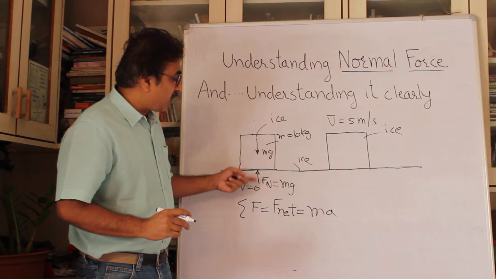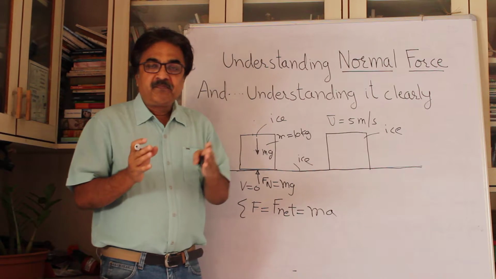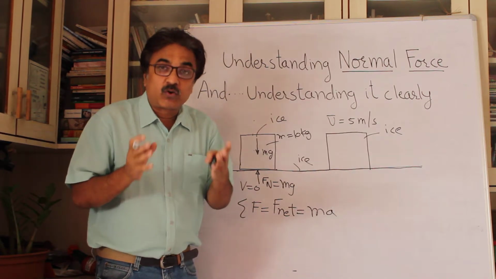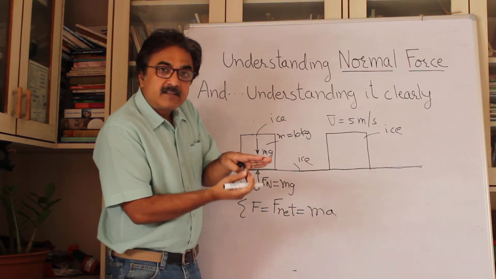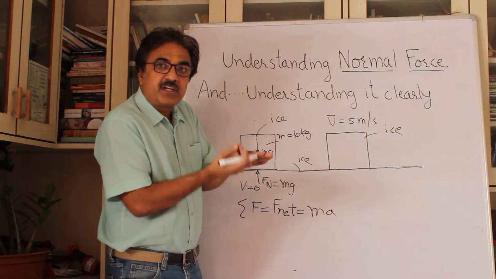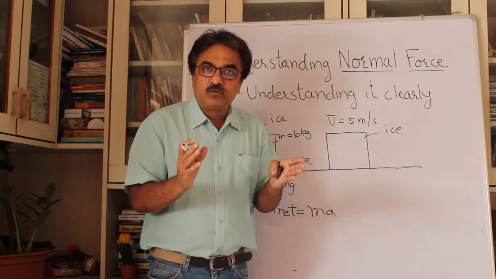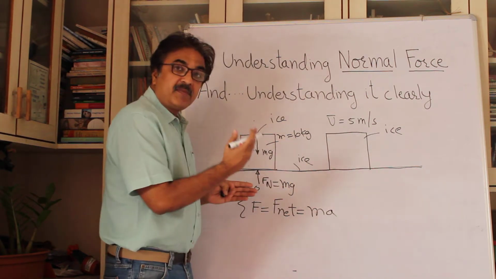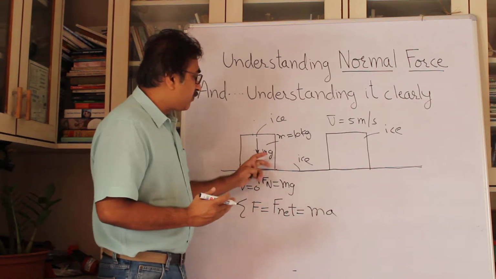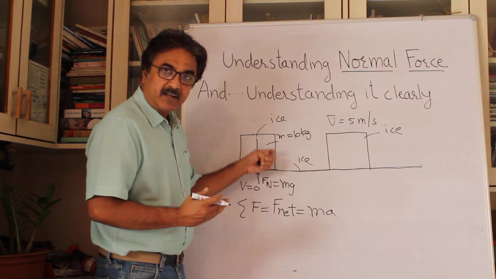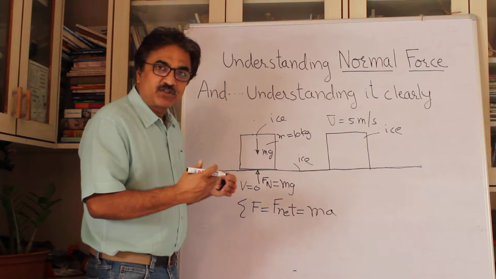Now, why this normal force exactly? You can understand it by taking a microscopic view, how these bodies are pressing and how the molecules resist, with negatively charged particles pushing up. That's a microscopic understanding, but we don't have to get into that. We are interested in the macroscopic effect. The macroscopic effect is the normal force, and it has to be exactly equal to mg. So this is one understanding, and we are going to add more complications to this.